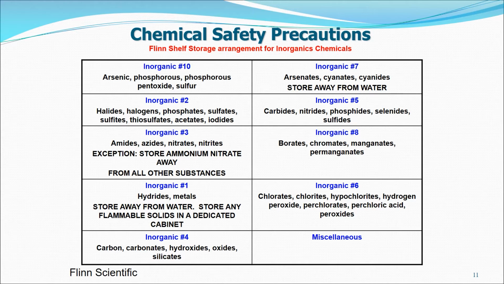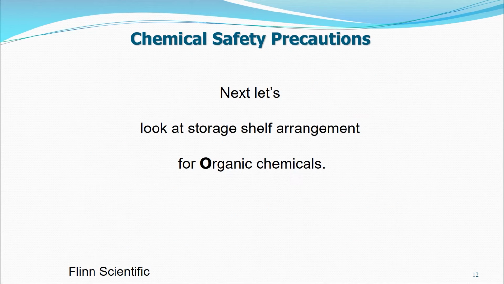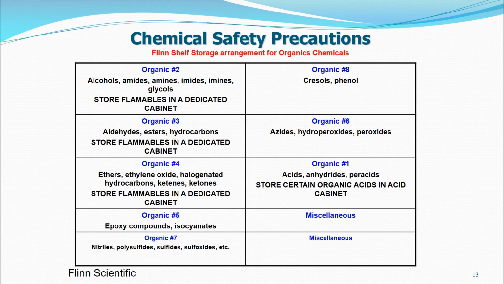This type of shelf arrangement will easily enable you to rearrange your inventory into a safer, more compatible manner. The following slide represents the organic shelves. It shows the shelf labeling and which chemicals will go onto that shelf. These are the shelves for organic chemicals. This type of shelf arrangement would easily enable you to rearrange your inventory into a safer and more compatible manner. By the end of this session, you will have access to print these slides.